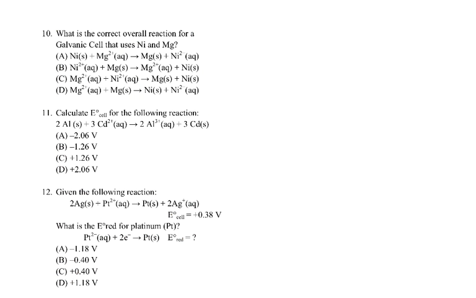Number 10, what is the correct overall reaction for a galvanic cell that contains nickel and magnesium? Okay, nickel and magnesium. Let's look closely at these. We can knock off 2 of these answers, because somebody's charge is going to go up and somebody's charge is going to go down. Here on letter C, it's plus and plus becoming neutral and neutral. That cannot be the answer. It's not balanced because we have 2 positives becoming 2 neutrals. Everybody's reduced, and that can't be the right answer.